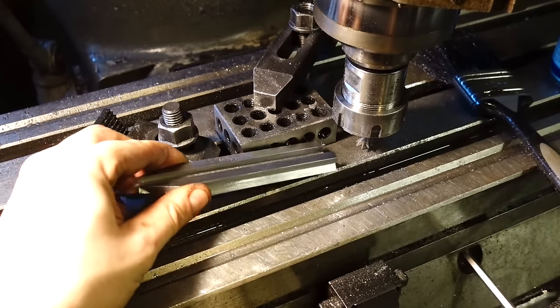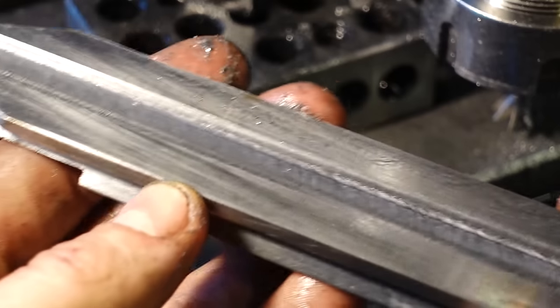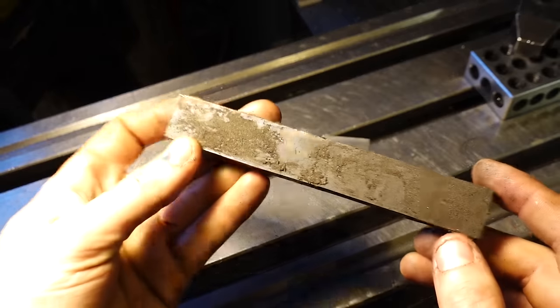So that's about that, to be honest with you. That's these teeth all cut and finished. It's basically just a dovetail inside of a dovetail, and they did come out looking very fresh. I'm quite happy with these parts.